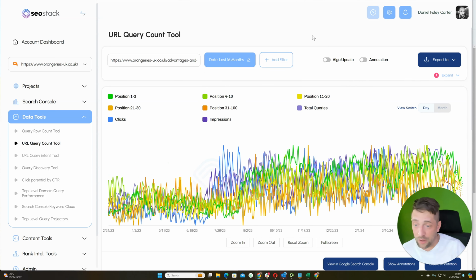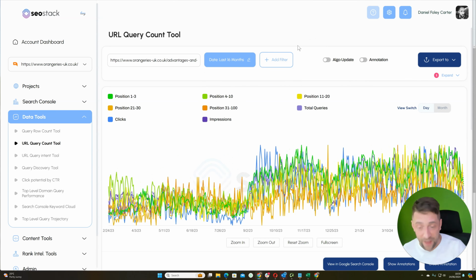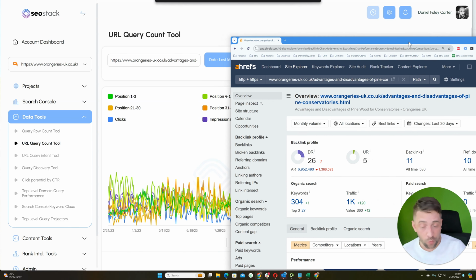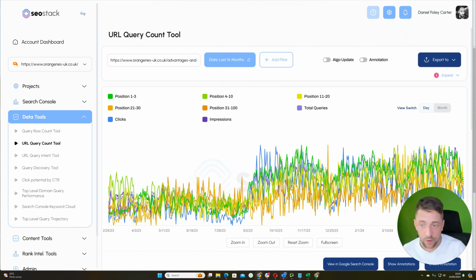We know that there are 12,000 queries, not 300, 12,000 queries. So the whole point here is that people need to be seriously careful about where they make their decisions on data. Because if you're basing your SEO strategy on third-party data, you need to be very careful.